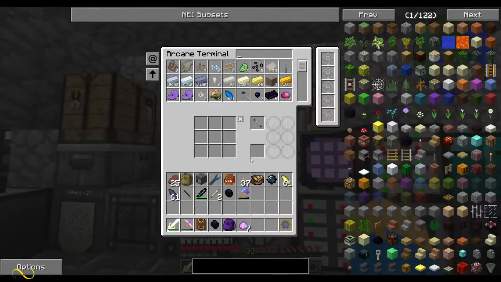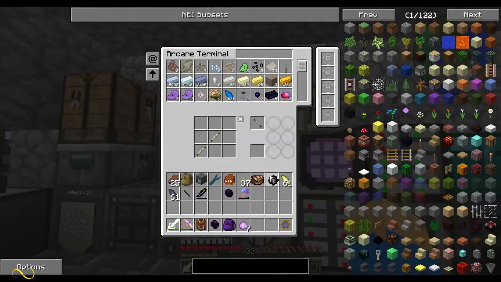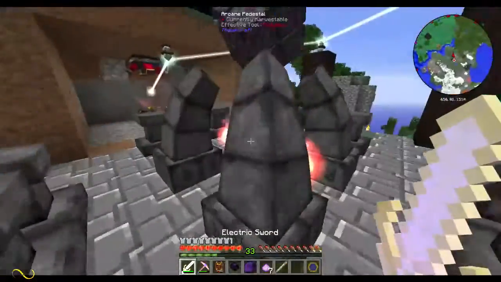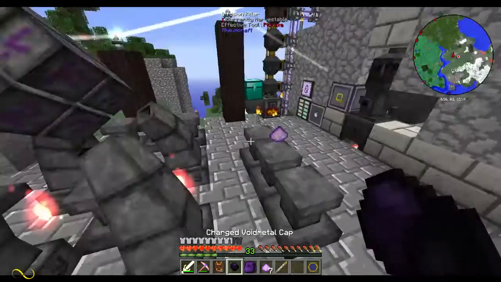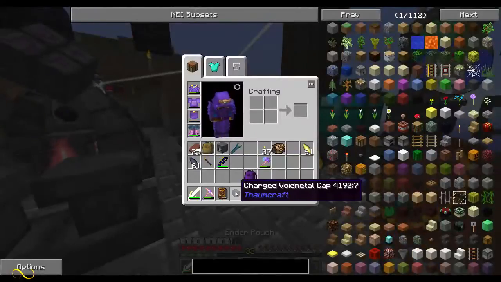Okay, that's cleaned up, and while the final bits of it are cooking up, we'll try and do this. Look at that, Silverwood Staff Core. Oh yeah, I'm pretty excited about this. I don't know what this is going to turn into. Inert goes there. Let's check out our Vacuous situation. Got a bit left.